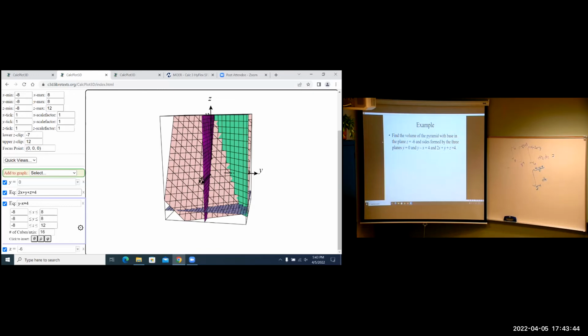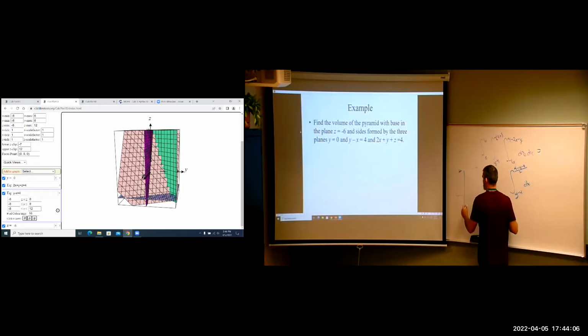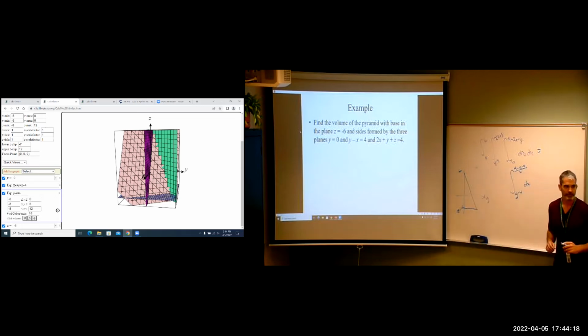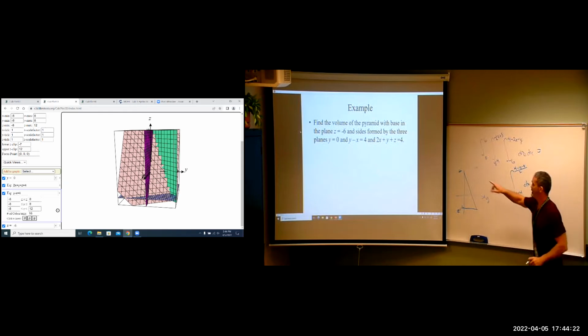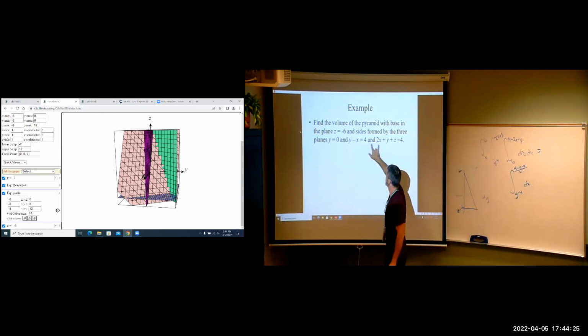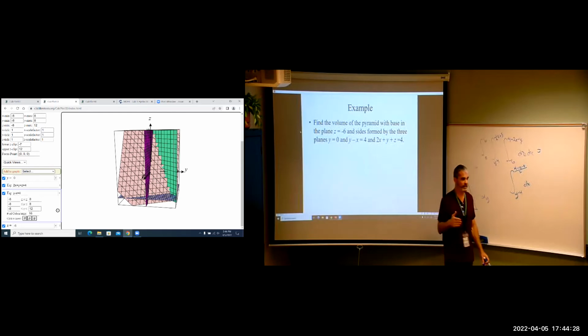So I know it's not a real distinct line on the way this thing is drawn, but that line right there is the intersection of the pink and green planes, right? So here's what this thing kind of looks like. Let's give it kind of a rough sketch so that we can mark on it. So there is our YZ plane. And we got a line coming down like this. And right there, that is z equals -6. Now it's the intersection of these two planes that is creating that line.